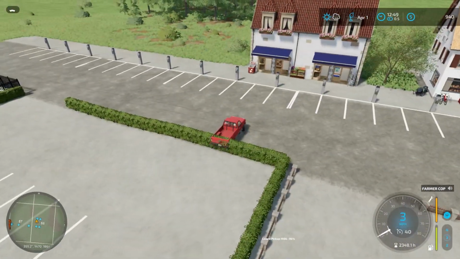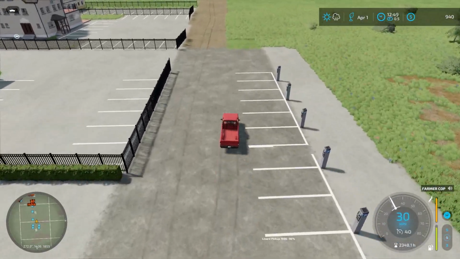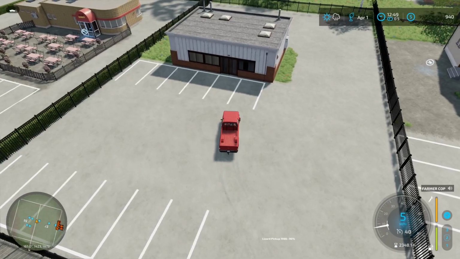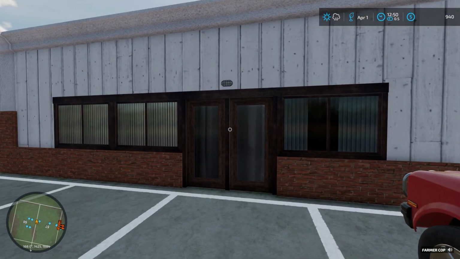Oh, drove through Rusty's fence, or his hedges. Sorry there, Rusty. Anyhow, drive into here. I think he'll give us a loan. We only need, honestly, a little bit of cash. So I'll go talk to him about that real quick, and I'll be back with you guys in a second.